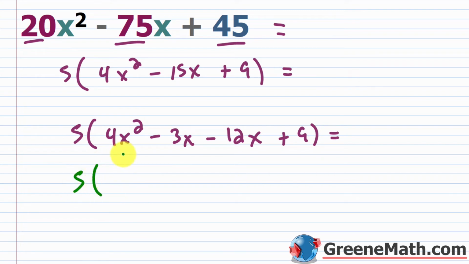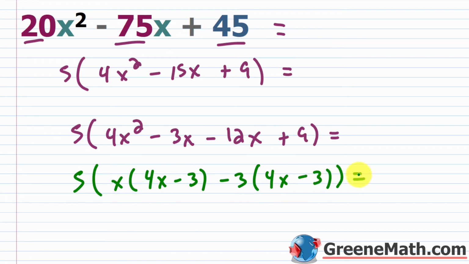Okay, so let's go ahead and look at the first group. So put the 5 out in front. From this guy, I can pull out an x. And inside you'll have 4x minus 3. And then again, this is positive, this is negative, this is negative, this is positive. So you need to flip this around by pulling out a negative. And what I'm going to do is pull out a negative 3 here. So inside I'll have 4x and then minus 3.